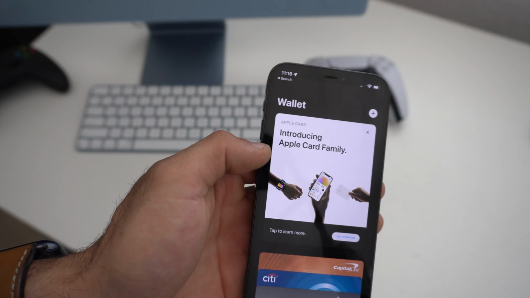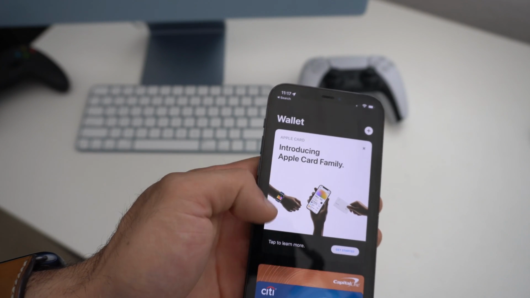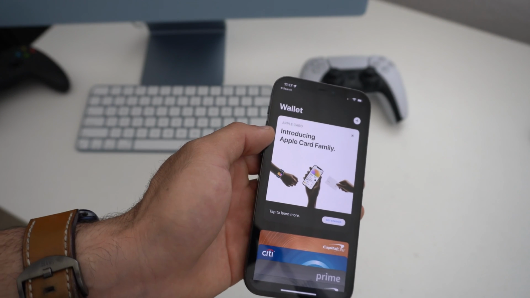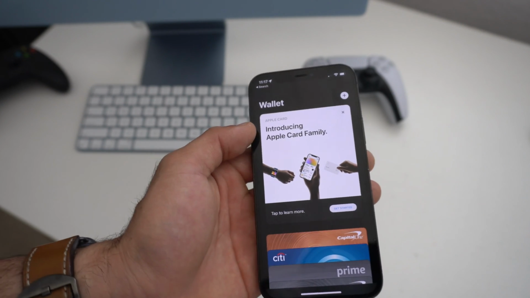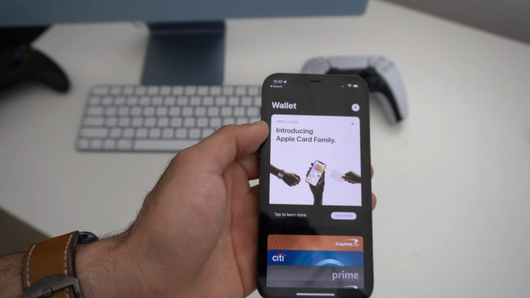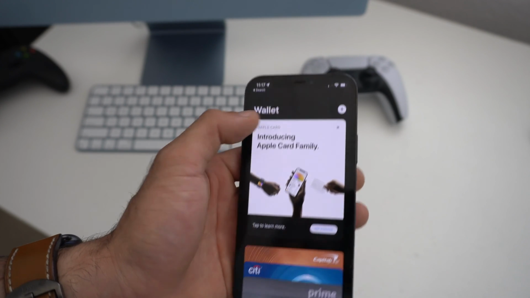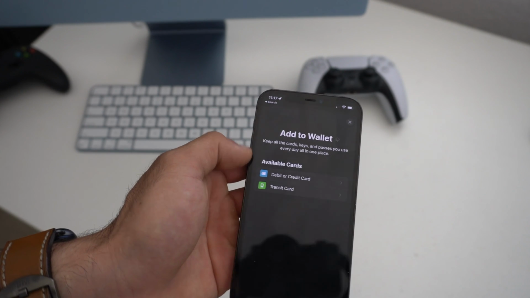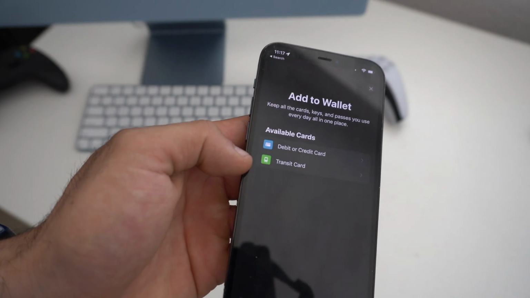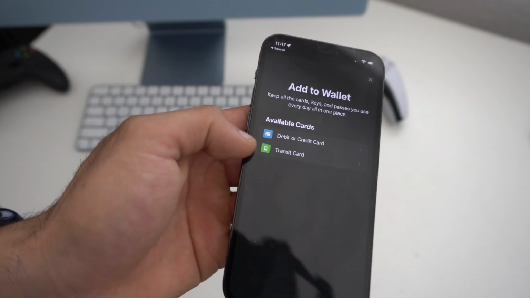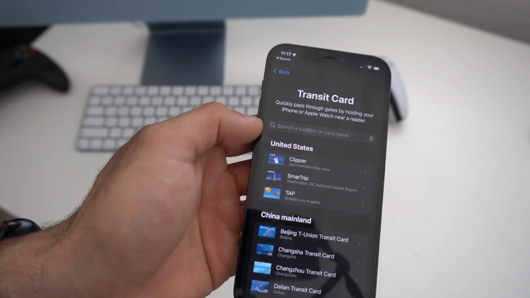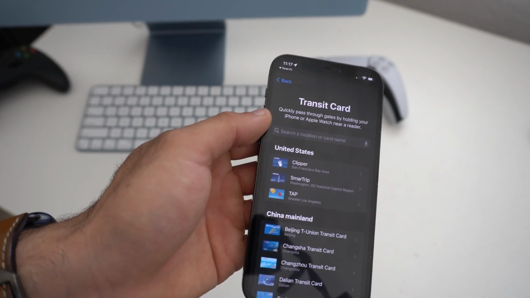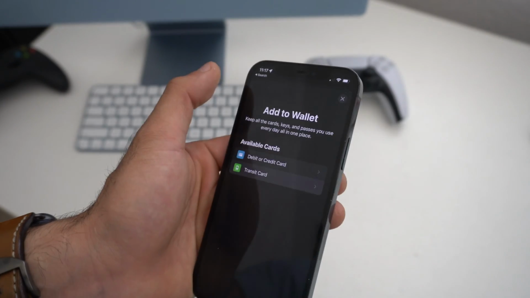In addition to that, if you scroll on top, you now have Apple Card Family. This allows you to share your credit card, hopefully they're responsible, with your family members. So if you have a family plan or family account, I should say, with your Apple ID, you can now do that. In addition to that, if you tap the plus icon, this is how you will, of course, add a new credit card or debit card, but now there are transit cards. So if you take a daily public commuter, you can add that right here, so you can literally scan it just off your phone.